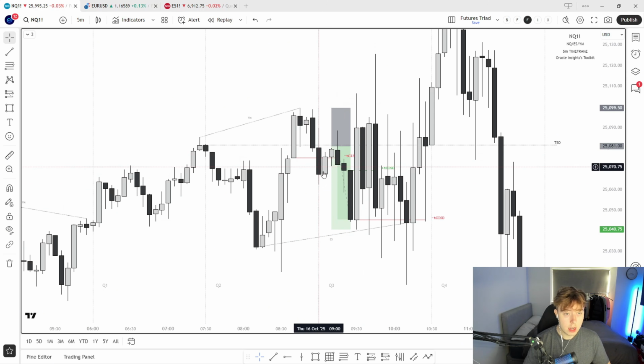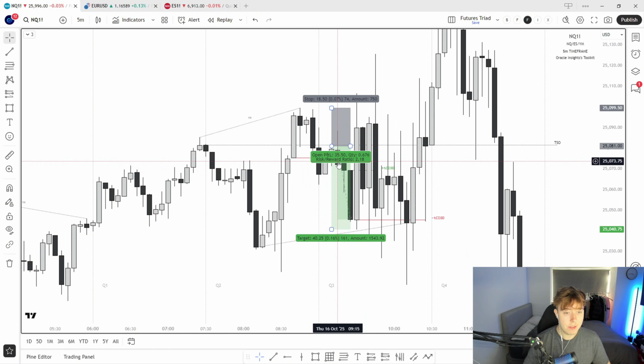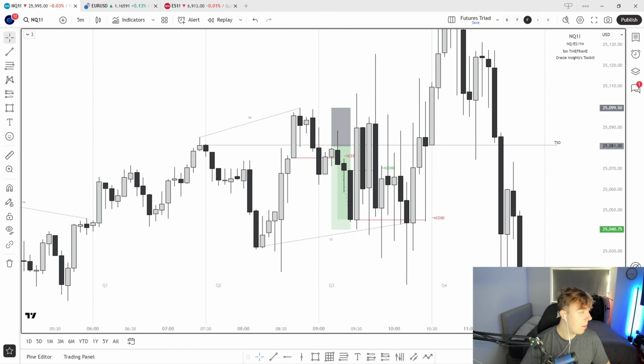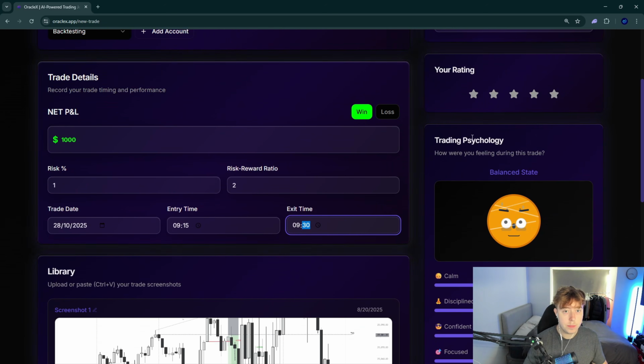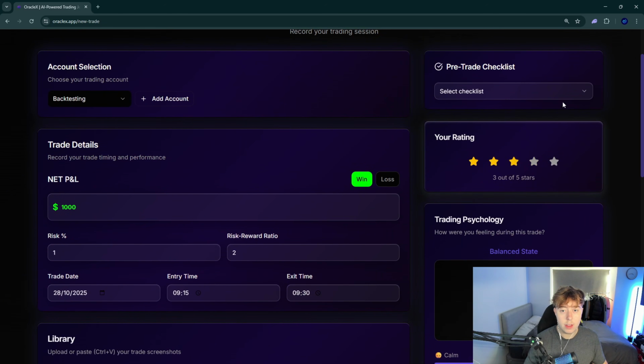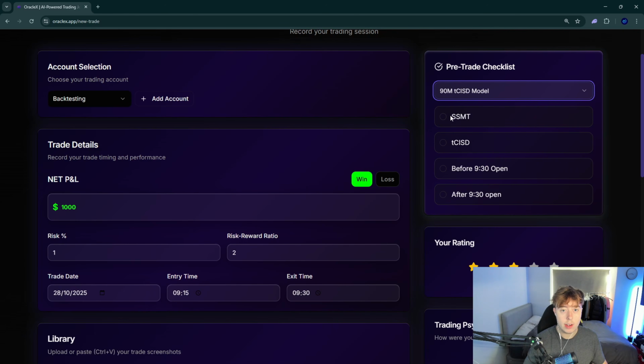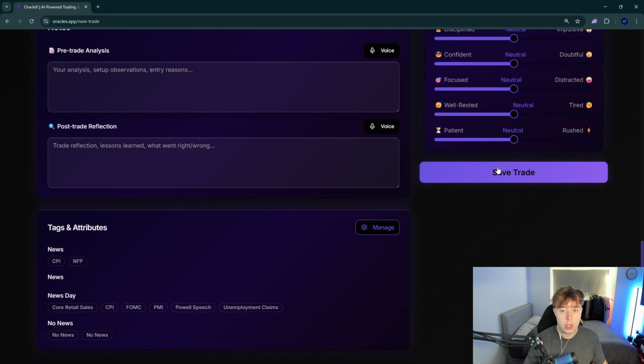So what time would we have got in at? 9:15, and we would have got out at around 9:30. I would say definitely a 3-star in my opinion, just looking at that price action. tCISD before 9:30 open. Safe trade, perfect.